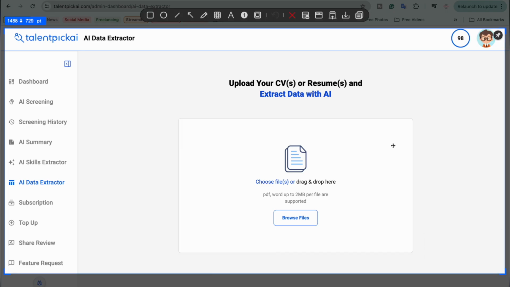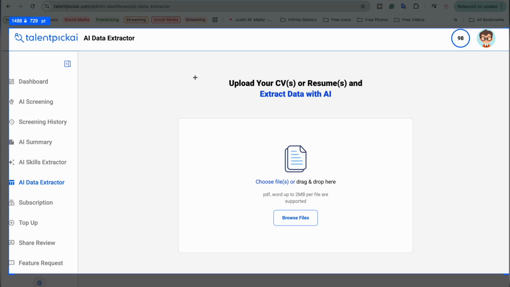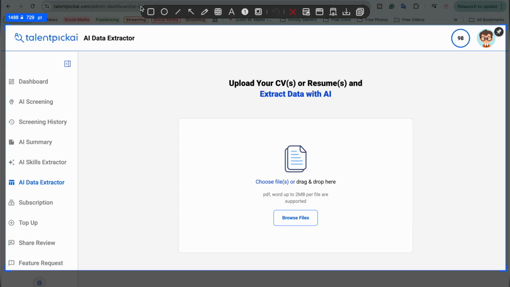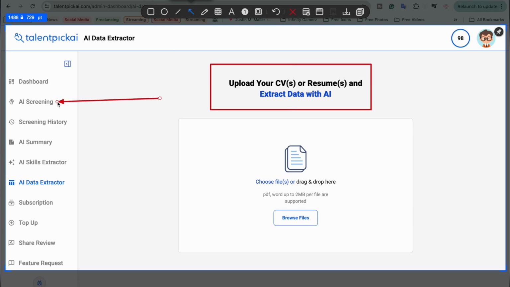What makes it different from the Mac is that although you have selected it, you can move the screenshot area. If you want to adjust it, then you have these different options: you can annotate the screen with this rectangle or square, and you can change the color. If you want to show arrows, you can, and you can highlight it in this way. You can type anything here as well.